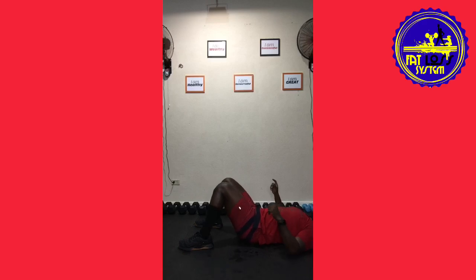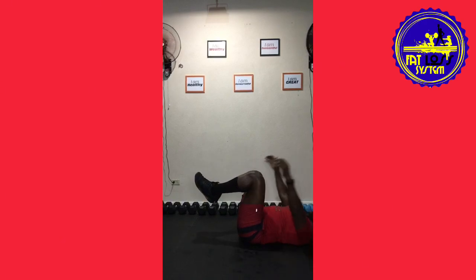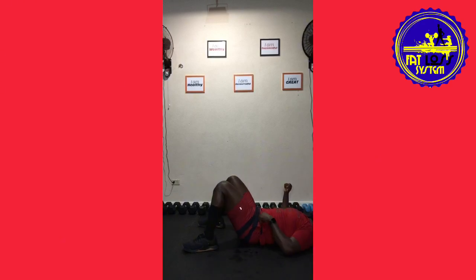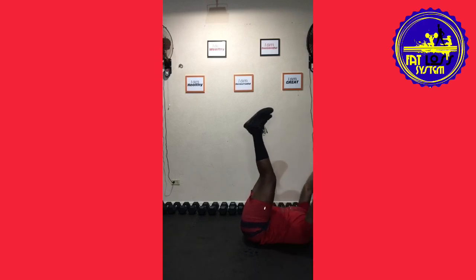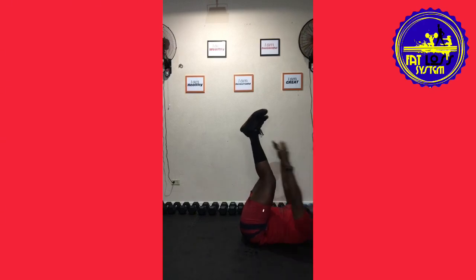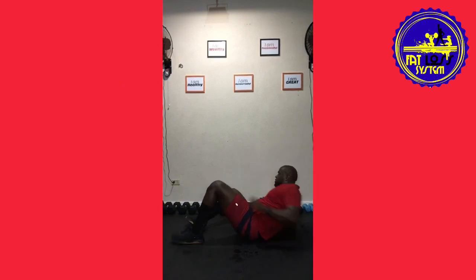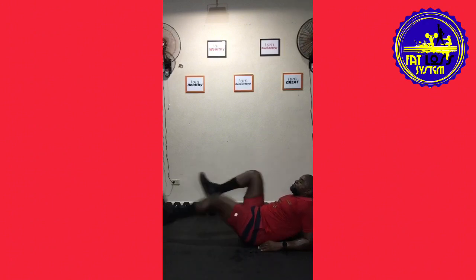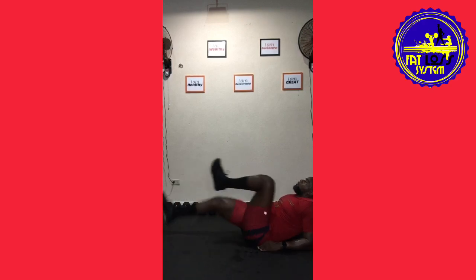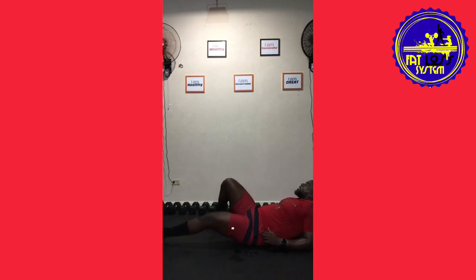Get ready again. Lift your legs straight up, then your knees like this. And if your hands come up and touch your calves, you want your head and your upper back to come off the mat. In three, two, one, go. One, two, three, four, five, six, seven, eight, nine, ten. Up bicycles. In three, two, one, go. One to ten. Rest.